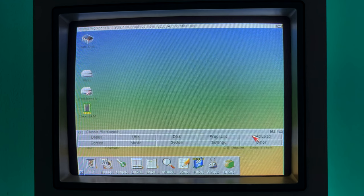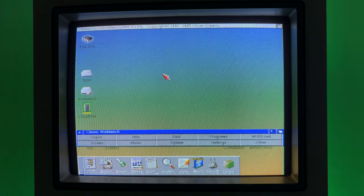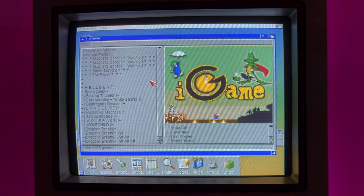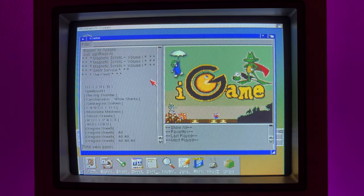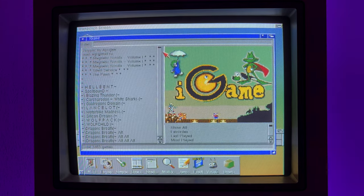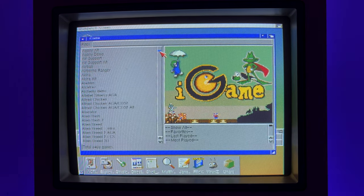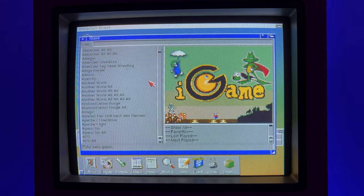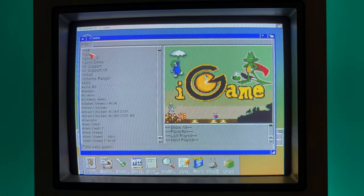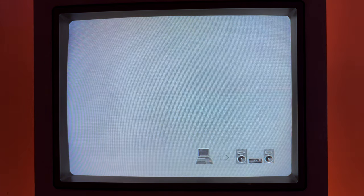You usually want to run a program. So let's go to WHDLoad and launch iGame. This is generally a much cleaner way to do it. Probably should plug in the joystick. And this is an Amiga, but it's a console. I'm hoping the joystick ports are better buffered against silly man plugging it in while it's on. So, I don't have a keyboard again. Let me just find something quick here, something quick that I know how to play. Agony, I know that one. Let's try that. Oh, cool.